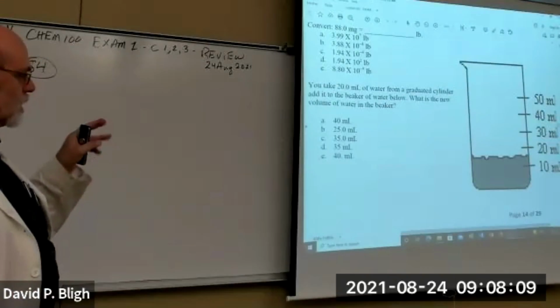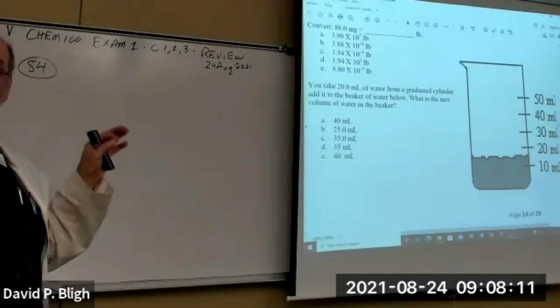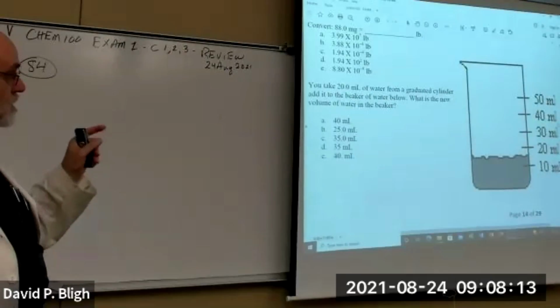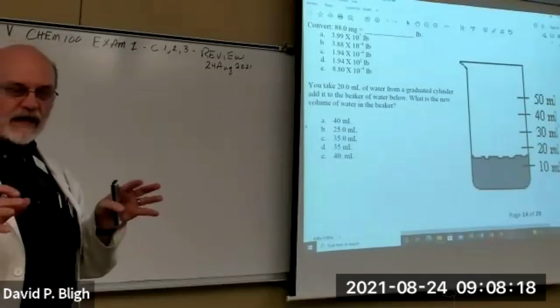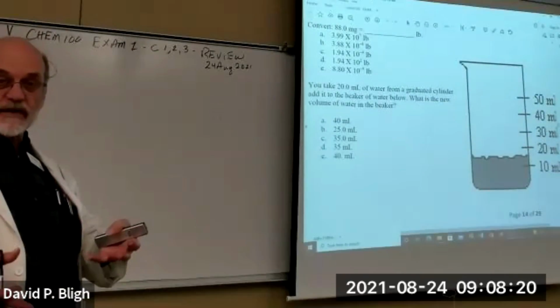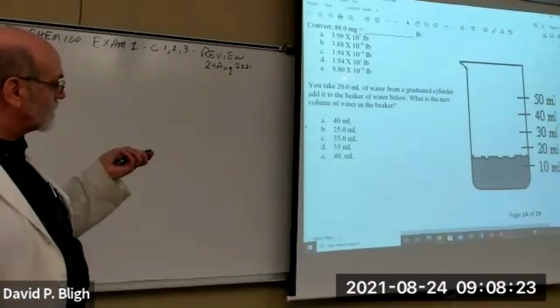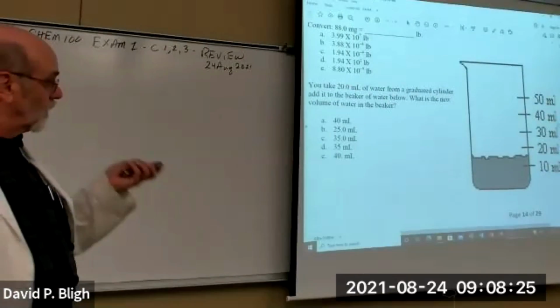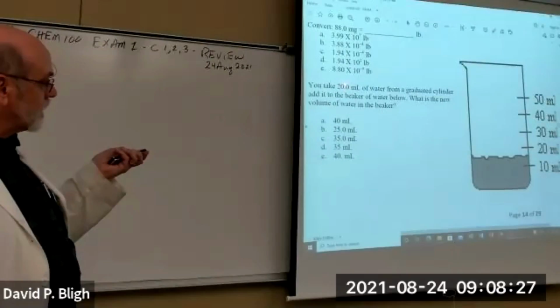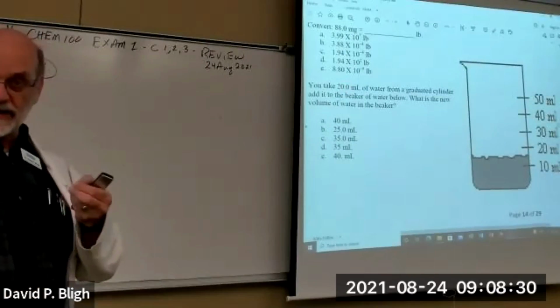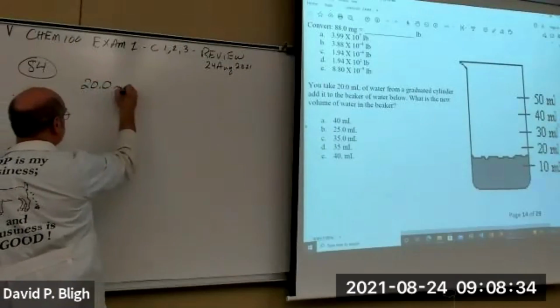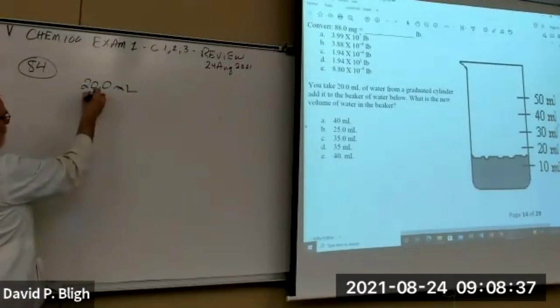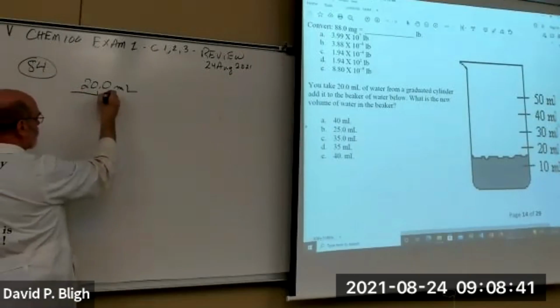What we're going to do here is take 20.0 milliliters of water from a graduated cylinder. So for whatever reason, and the accuracy of the graduated cylinder is determined for us at 1/10 of a milliliter. Well, actually, it can have markings at 1 milliliter, and the 1/10 is a guess, correct? 20.0 milliliters. So these are certain, and this is uncertain.